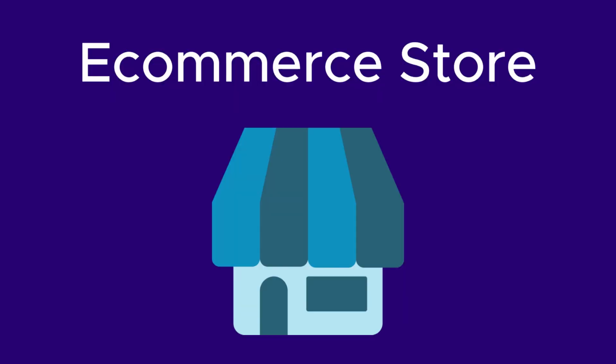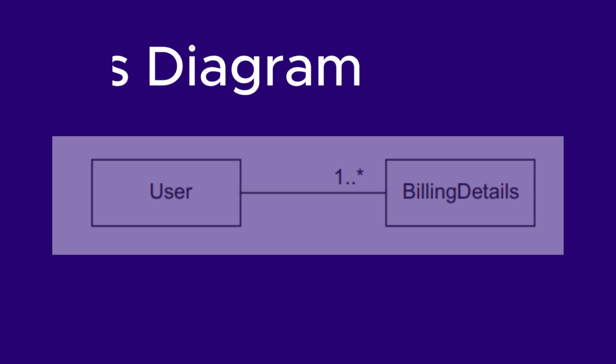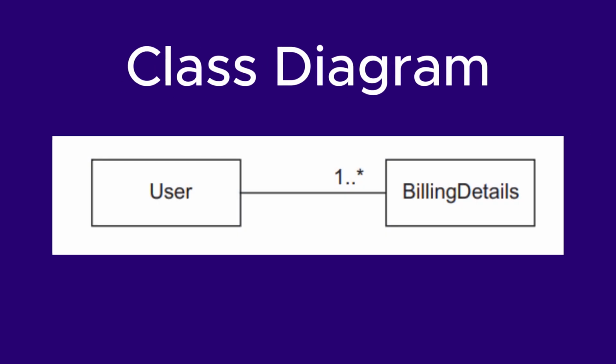Let's suppose we want to design and implement an online e-commerce application. We will need a class to represent user information and another class to represent users' billing details. The class diagram will be something like this. As you can see, a user has many billing details, and you can navigate relationships between the classes in both directions. It means you can iterate through collections to get the list of billing details, or call a method to get the other side, which is the user.